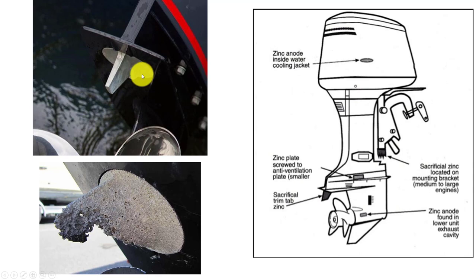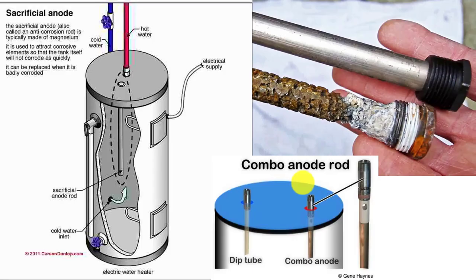If you look at the back of a motor and you see a little piece that looks like this, which is this right here, it's a little trim tab. Those are actually going to deteriorate over time and may need to be replaced because we can make that a zinc anode and it will deteriorate. That's going to save the rest of the engine from corroding, especially the lower end unit. So we're going to see expendable anodes in form of zinc on those kind of applications. If you're dealing with a boat, you might want to check your anodes out.